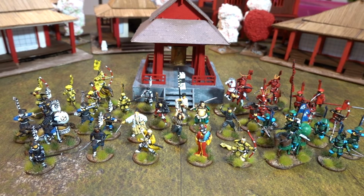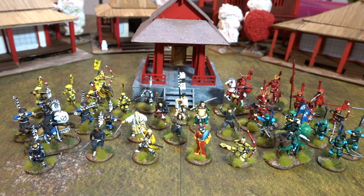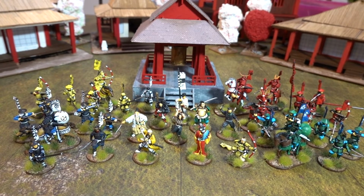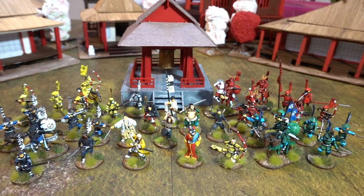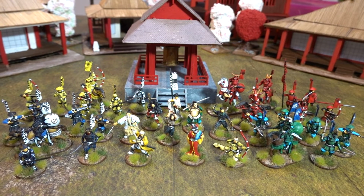I think the box is just worth it for the characters more than anything else, because you get the additional samurai on top, so you can add these samurai to your existing samurai, and you get all the heroes, and it's just a slightly cheaper way of getting them, because you can also buy the boxes separate anyway. It's really a starter army, but I think you can play with it straight out of the box, so there you go. So that's everything I've got to say.